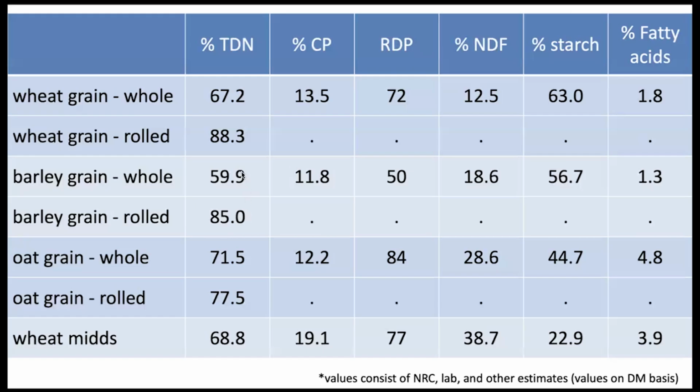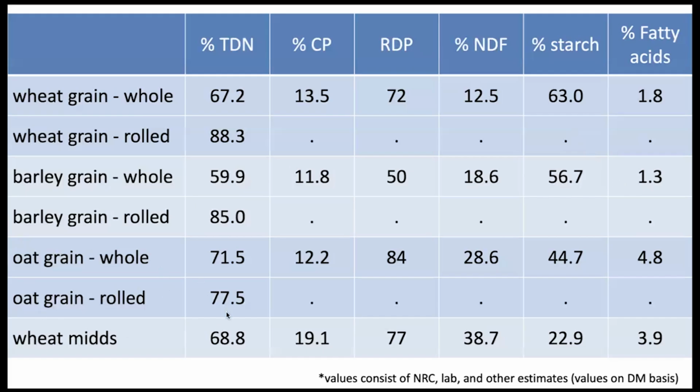And that goes back to, remember, I talked about that hull, and with barley, that hull being attached and in most cases fused to the kernel portion. And so if we process it, we can break that hull up and allow those rumen microbes to get to the starch in the other portion of that barley kernel. Again, a little higher in NDF, and that's because we do have that hull attached, a little bit lower in starch, and then not a whole lot of fatty acids there.